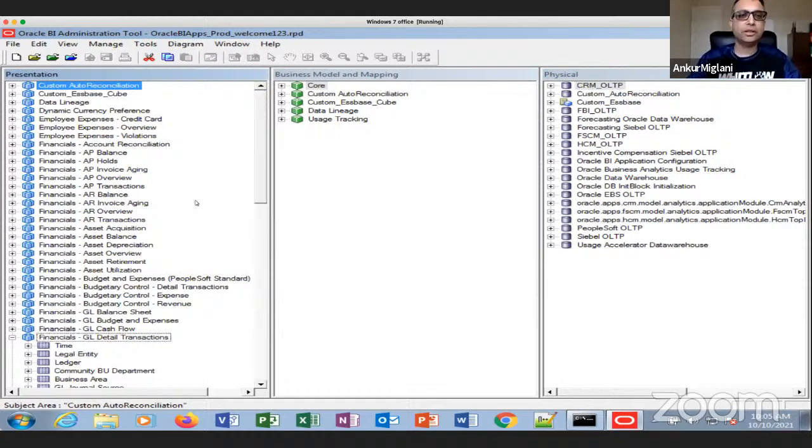Here you can see a list of subject areas. I have on my screen an RPD from what used to be called BI Applications. It was a prepackaged solution from Oracle, which comes with its own data warehouse, as well as the capabilities of the whole OBIEE platform to connect to, say, your custom applications and any databases, and allows you to build your own reporting on the same platform. So today I'll be quickly giving an overview of how that works, and then how OTBI leverages it behind the scenes.